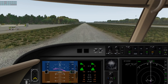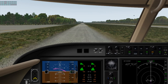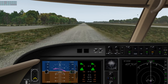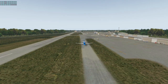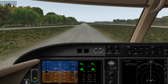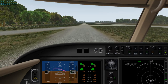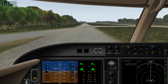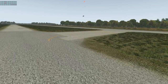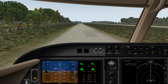The challenge with this aircraft is to stay in the vicinity of the airport, not make too big a traffic pattern. And you really don't want to taxi this thing much faster than a fast walk. I'll go back inside, try to stay on the center line. Engines look good. We're about 500 pounds per hour fuel flow. There's that blimp. He's working just outside, or actually inside the pattern area. 31 is left traffic and 13 is right traffic.